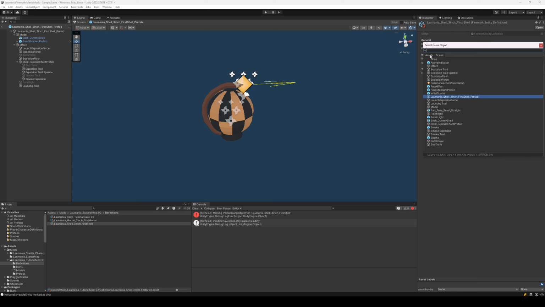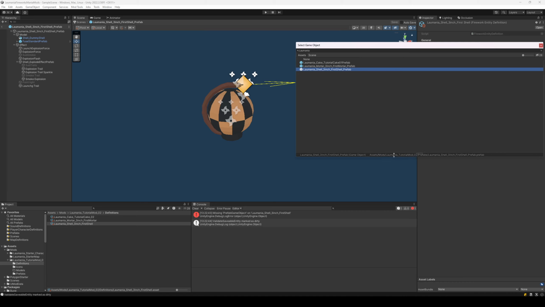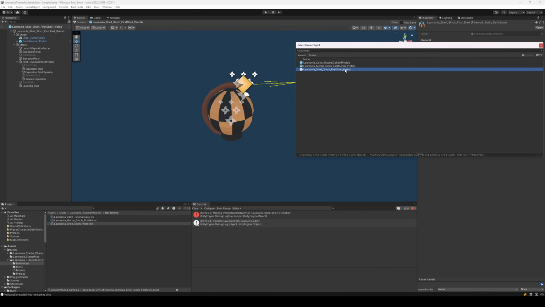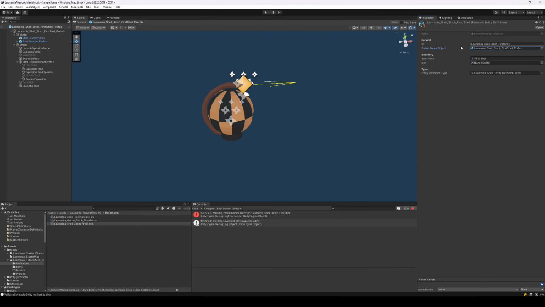So what we do is we go to assets. If you want to do it like this, search for whatever name you put. Again, prefixing with your nickname makes it much easier to find. And then you pick the shell from here. The way you can see it is that it's blue, first of all, and you can also see that the path down here actually fits where we located it. We know it's in the tutorial mod, and we know it's in the prefabs folder, and we know this is the name, and it's called .prefab at the end. So this is the one we want to have. Double click that one, and then it's in there, no errors. Perfect.